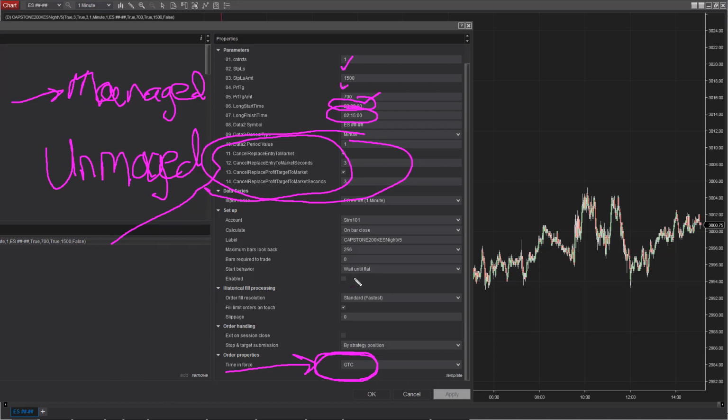So I've gone over a lot of information about NightTrader, specifically for NinjaTrader 8. You want to make sure this is enabled. You do not want to use this exit on session close. You can. The results are decent, but they're not nearly as good. The average trade profit is lower.